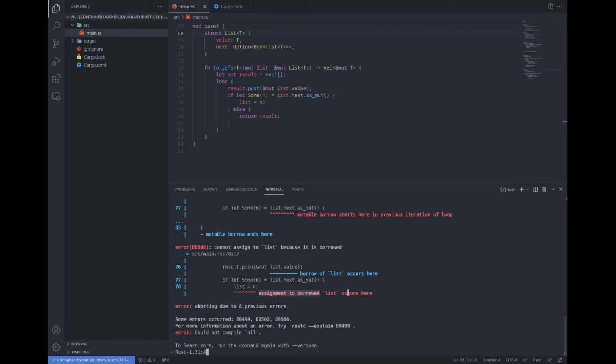What went wrong specifically was that we borrowed list.value. The present borrow checker enforces a restriction on assigning to a path that has been borrowed or any of its prefixes. This indicates that you are unable to assign to any of the following in this situation.